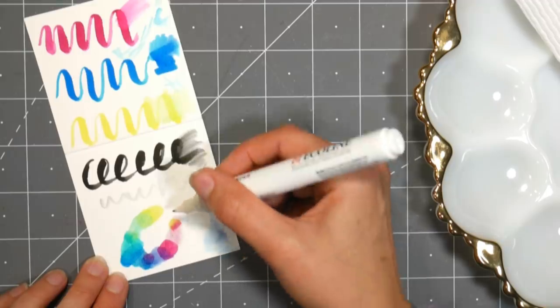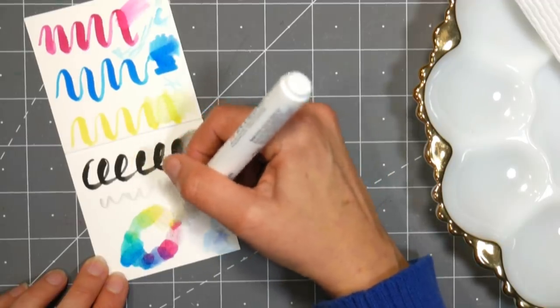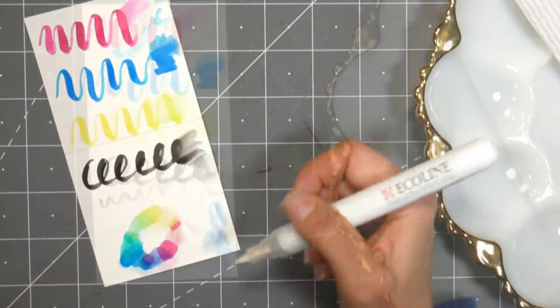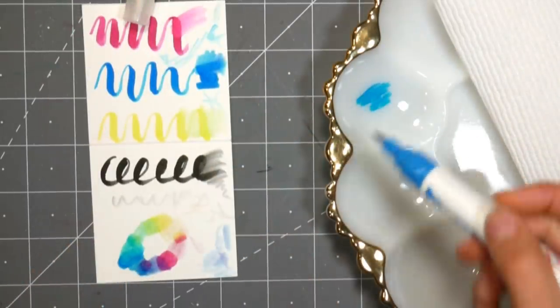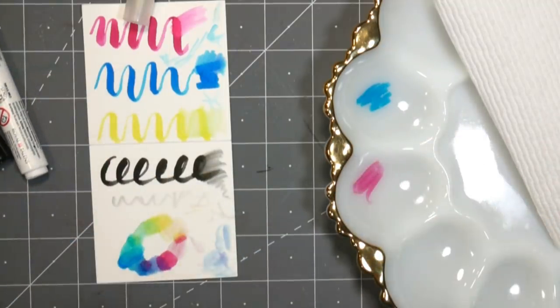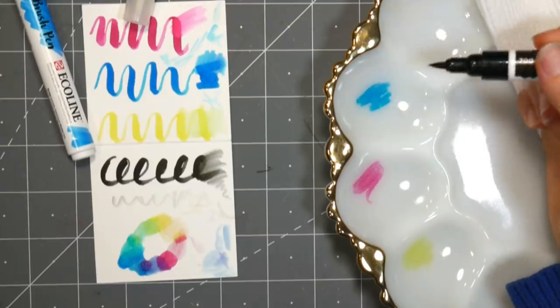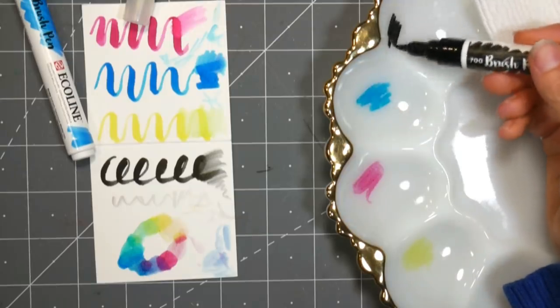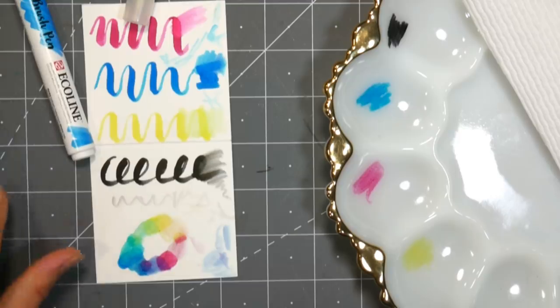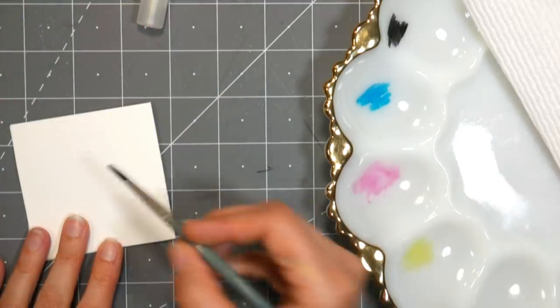These are more like the dye-based colors, like most of your markers, except for the Winsor-Newton ones. So they're pretty much what I expected. I did grab a palette so I could do some mixing, because I found that trying to mix them on paper, the fibery tip — it's kind of like a Tombow tip — just doesn't want to blend very well on watercolor paper and almost wants to shred it. So I knew that if I scribbled it on a palette I could mix it. This is actually a vintage deviled egg tray that my husband picked up at an antiques market, and I just thought it was so cool for a palette.